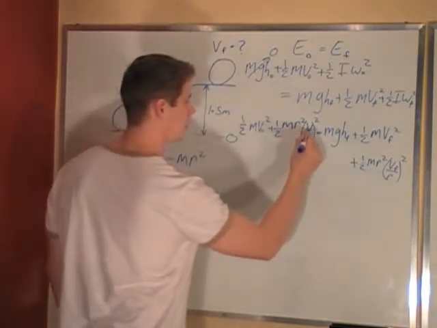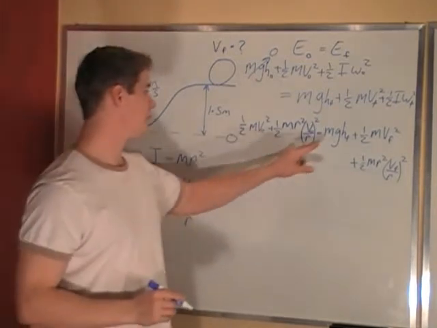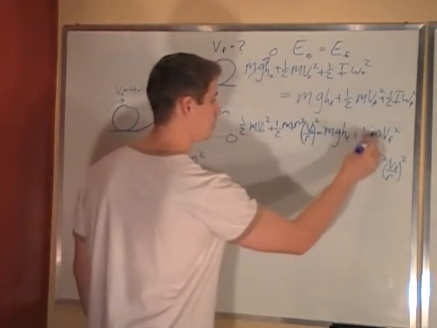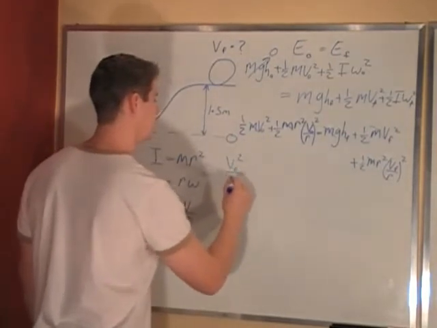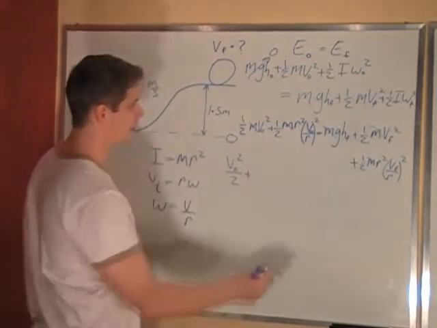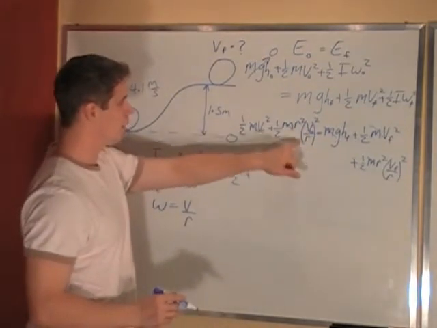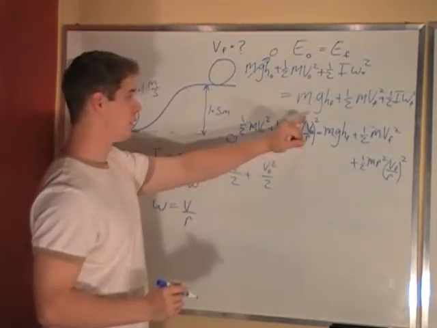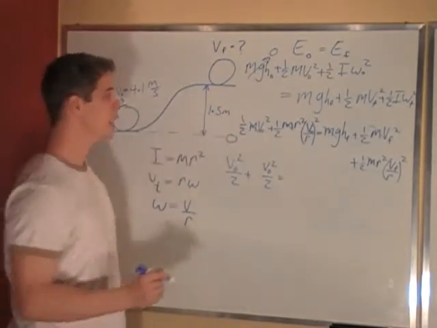In our initial case, we had v0. So now we can do some canceling. We look, every term has a mass in it. So we can divide everything by mass. Mass cancels out. So let's rewrite this. We have v0 squared over 2, this term. This term, we have v0 squared. The r squared on the bottom cancels with this r squared here. So we're just left with the 2 from here. So we get v0 squared, r squareds cancel, equals gh.